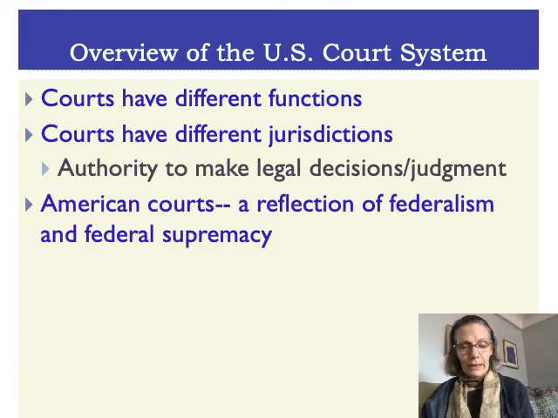And then the other thing that we'll be learning about is how the American court system is a reflection of federalism and of federal supremacy. The federal law is supreme, and also that power is shared within the United States between the state and local governments. So let's dig in and take a look at these in more detail.